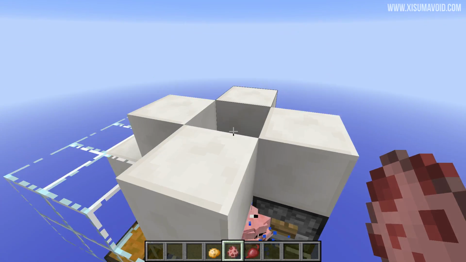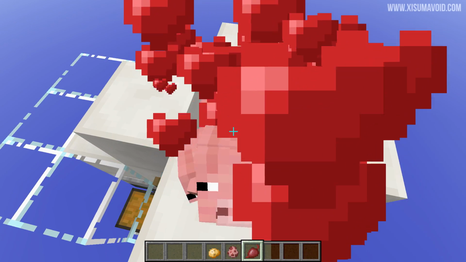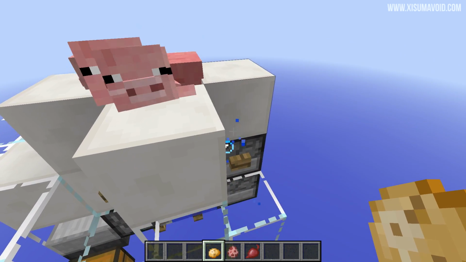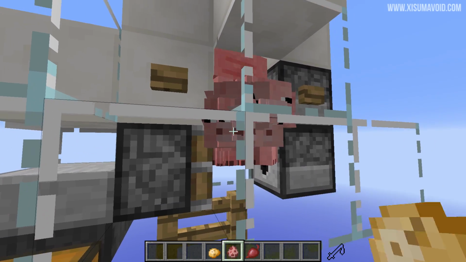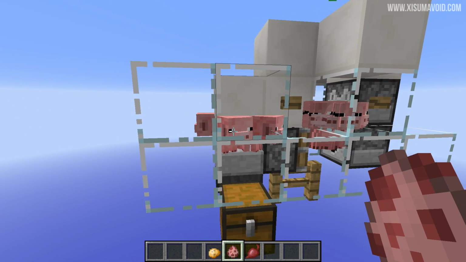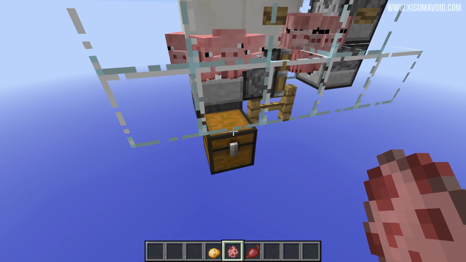We're going to activate the water, the pigs are going to bob up and down, and then we're going to breed them with either beetroot, or we can also use some potatoes as well. And then when we're done doing that, we need to remember to remove the water before we activate the piston on the other side, and it might be advisable to wait for them to all stop jumping up and down. But press this button in the middle and you'll see that the babies get separated over to this side, and then when they grow up into adults they'll get killed and their drops are going to the chest.